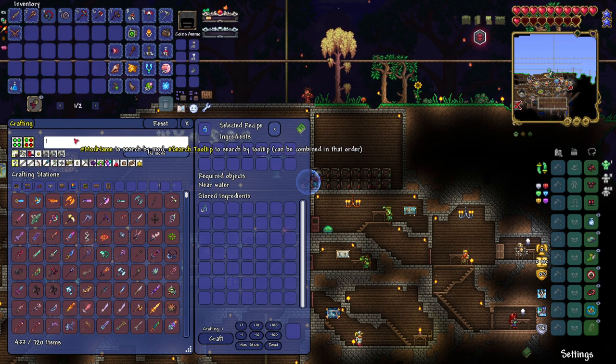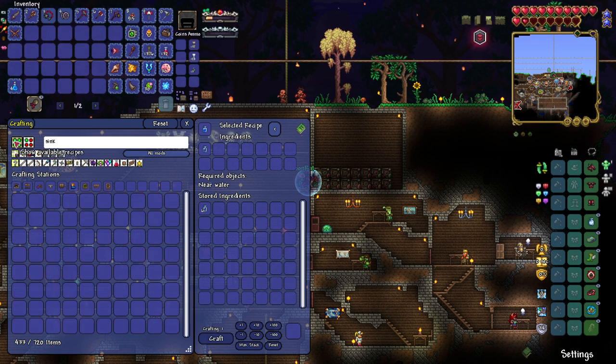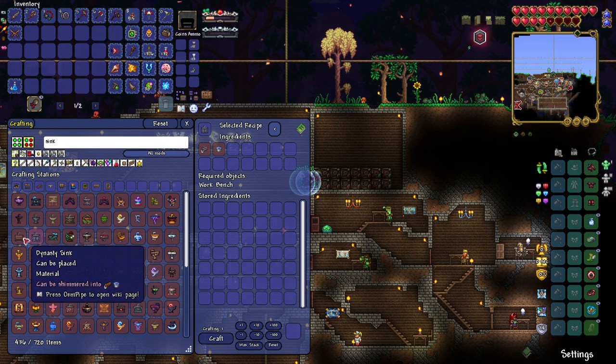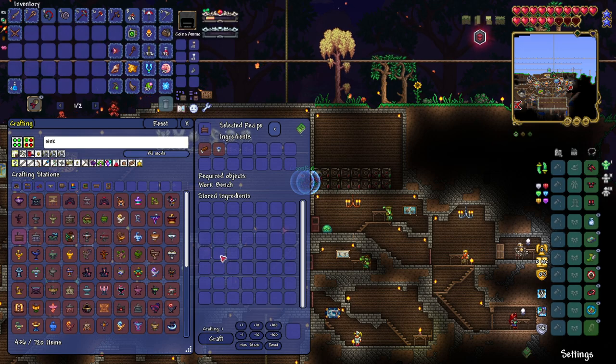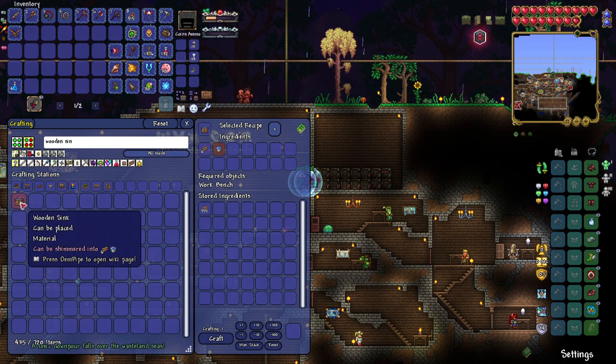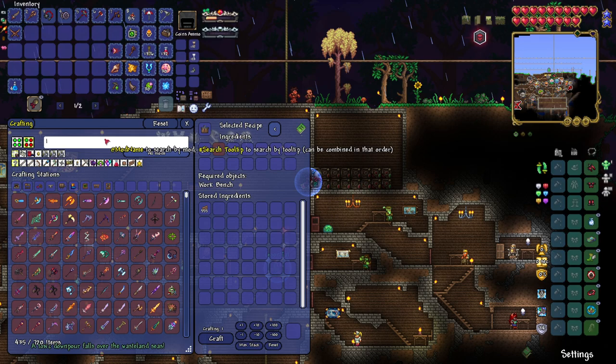Air, water. Sink. We don't have any hellstone yet, do we? No. I need to make a sink. If I can make a sink, we have unlimited water, and then I can use some processes to build some stuff. Where? Sink. Put in the sink. I need a water bucket. I need a bucket.